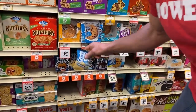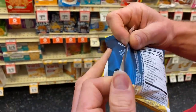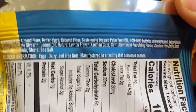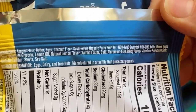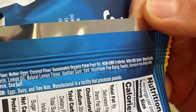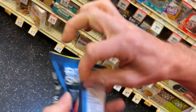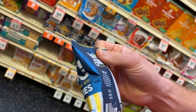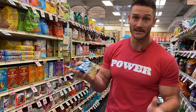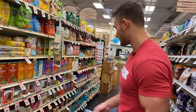Fat Snacks — if you're going to have a clean cookie on keto, this would be the way to go. I'm not just saying that because I've worked with them — but look: almond flour, butter, eggs, coconut flour, palm fruit oil, non-GMO erythritol, non-GMO xylitol, natural vanilla, vegetable glycerin (not a big deal), lemon oil, natural lemon flavor, xanthan gum, aluminum-free baking powder, aluminum-free baking soda, Stevia, and sea salt. They've done a really good job. Look, it's a cookie — it's not going to be a health food, and I could sit here and talk about the benefits of almonds, but I'd be yanking your chain. At least it's cleaner. Let's grab one of those.